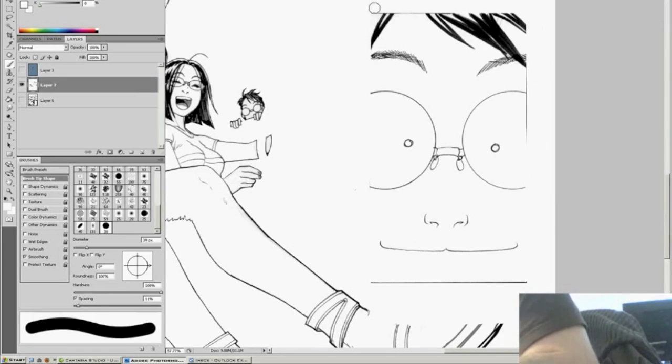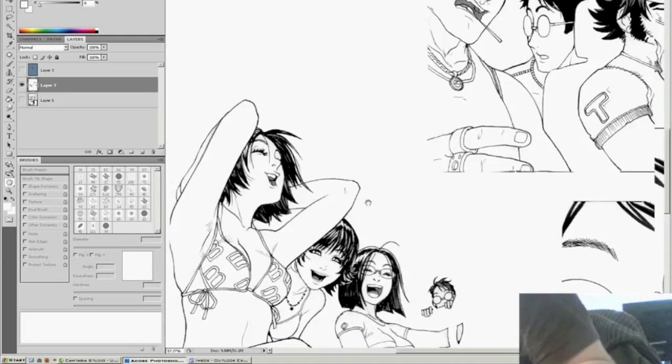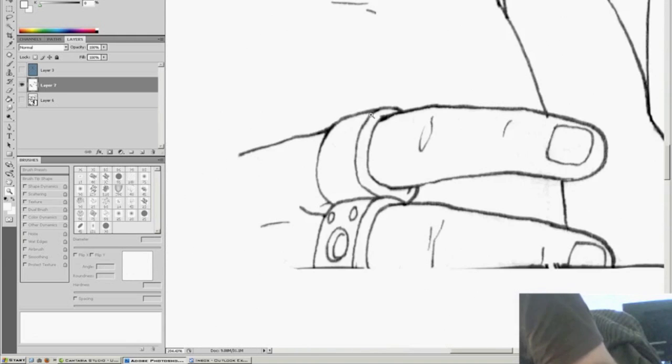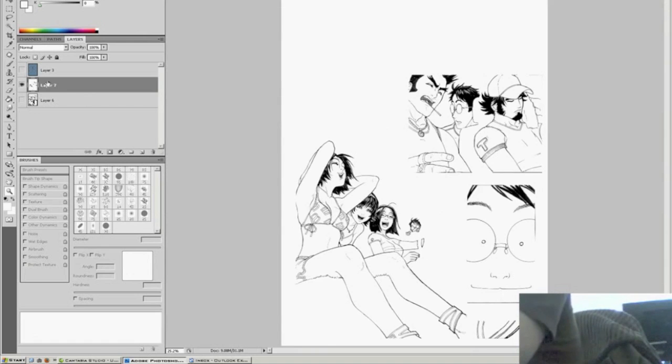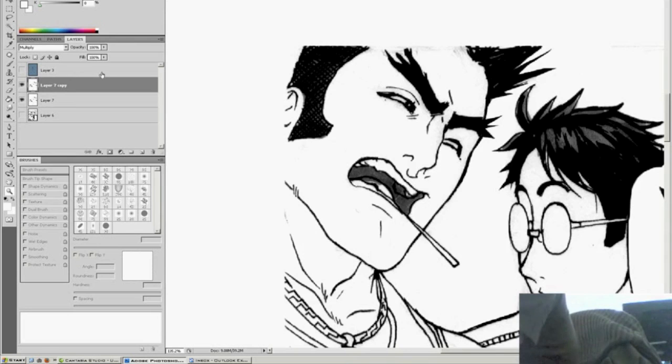And you'll adjust things too. Some things aren't right. So for example, I'm looking at the lines and they don't look that convincing, like they're not strong enough. It's too light, there's a lot of gray here, so we want to change that. So what we can do is just duplicate that layer, and we can turn it to multiply. Let's have a look and see what happens. Oh, it looks a little bit too muddy. So let's reduce the opacity a little bit. Still a little bit of mess there.